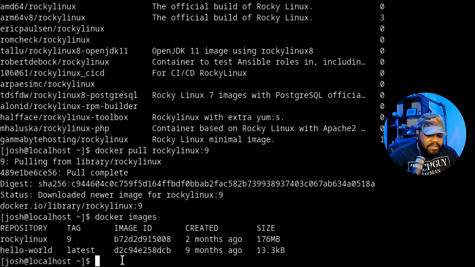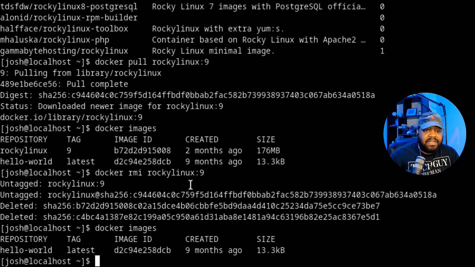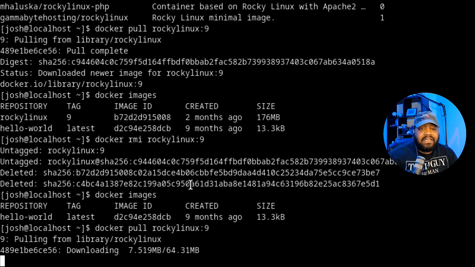So let's go on and type docker, and then the command is, and let me move the cursor out of the way, rm and then i. So just make sure you don't forget that i, but it's remove image and then the image name. So I already know what it is, so let's go rockylinux, and this may not work because of the name. Well, actually, let's put the tag in there as well. So :9 and press enter. That should remove it for us. So that's removed from our system. And if we go back and look at our images, you'll see that one's gone, but let's go on and bring it back. Let's pull down Rocky Linux 9 again, because I'm gonna use that just to show you guys how to spin up containers.